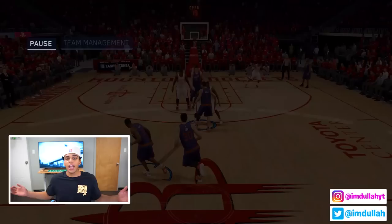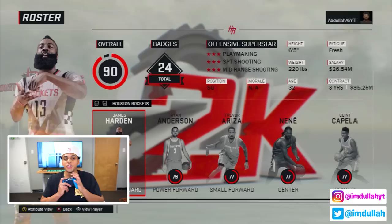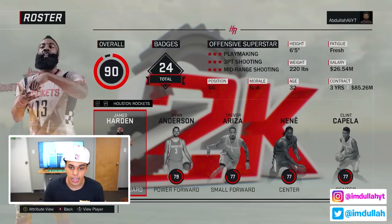Now, next up is NBA 2K17. So let's head over there. 2K17 was James Harden's MVP year. I think he won one MVP or two MVPs. I'm not sure, but he won MVP this year for sure. 90 overall, and yeah, he's improving a lot. This team was wow. They were something, man.